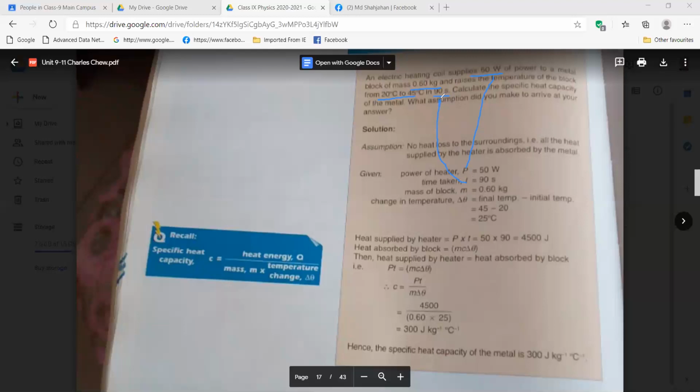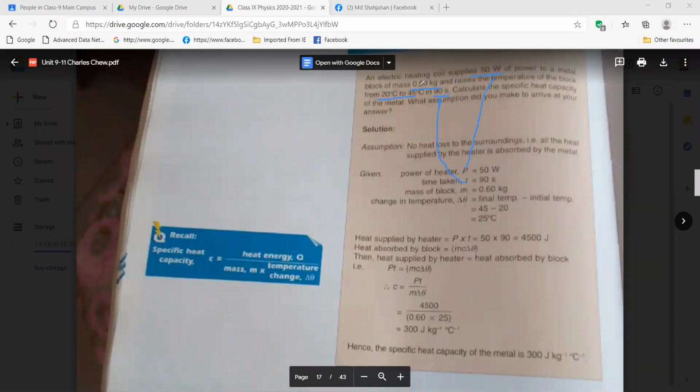Time. So your brain should work in a way that if I am given power and time, then we can find the work done or energy, right? Yes, sir. And this question is dealing with the heat energy. So we can find the heat energy from this power and time. They are not giving us the heat energy directly, the way they gave before. However, they gave us some clues or information from where we can get the heat energy, right? Is it clear? Yes. This way you can do the work.